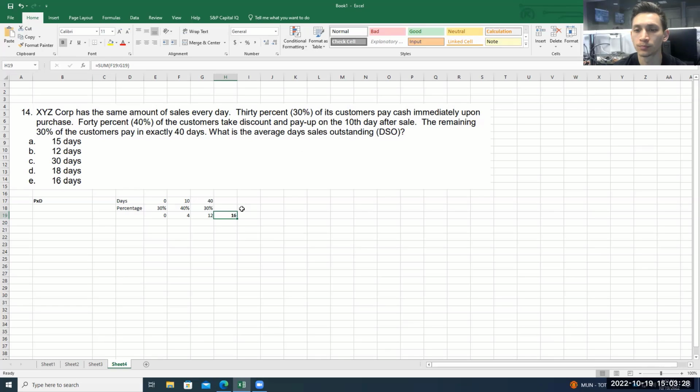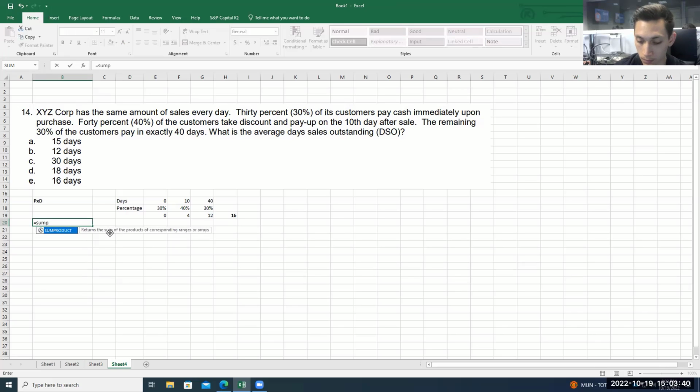Can I show you a formula? I don't know if y'all know this formula. I use it all the time. I don't know if you use the SUMPRODUCT function. All right, you want to do it with SUMPRODUCT because that's pretty cool. Equal SUMPRODUCT. Do your days and then do your percents. I like selecting the 3 days all the way over, a comma, then the percents. Yeah, enter. You should get 16.